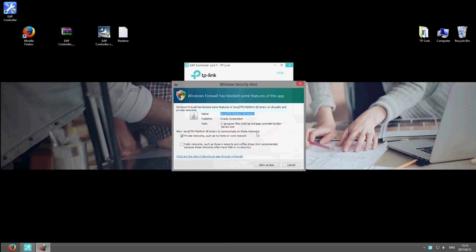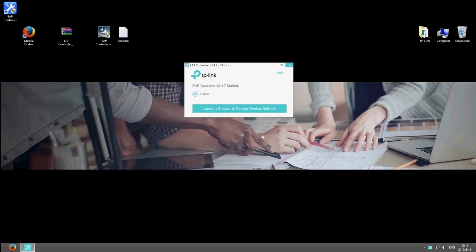Once that's installed, launch EAP controller and configure the basic settings.